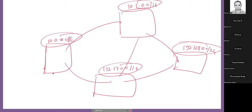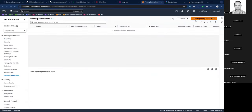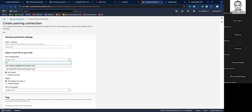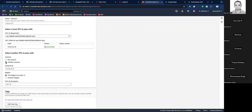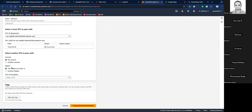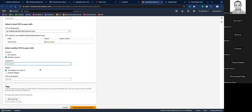For that also it's VPC peering. When you establish the peering, there is a peering gateway, and that peering gateway can be anywhere. You can see that this is my VPC ID. This is what I want to start the peering connection from. And to whom? To another account, to my account. That's where cross-account comes in. This is the region, and this is another region. So you can do not only regional, but also across accounts. If I provide your account ID, and you give me a VPC ID, I can send a connection request. You have to accept it. Only then does the peering start and get connected. That's how it happens. It's very easy, actually. We will look at how to peer it. Sure. Thank you.